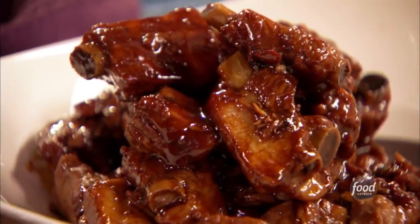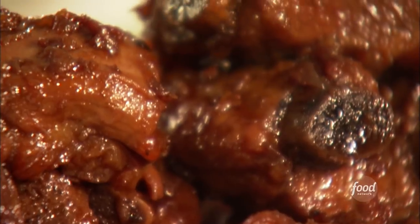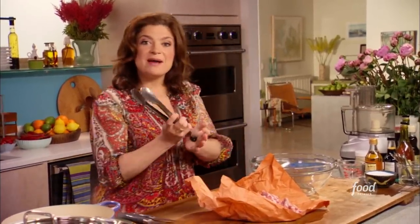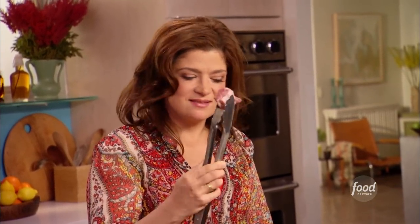I'm gonna start with one of my absolute favorites: simple pork spare ribs. I got my butcher to cut these down to little bite-sized nuggets. You can see these range between one and two inches in size, and they've all got an individual little bone, so it's just perfect little finger food.